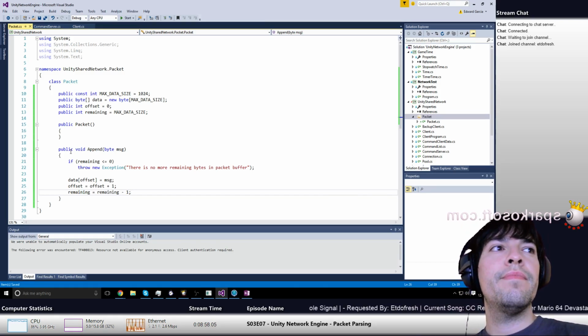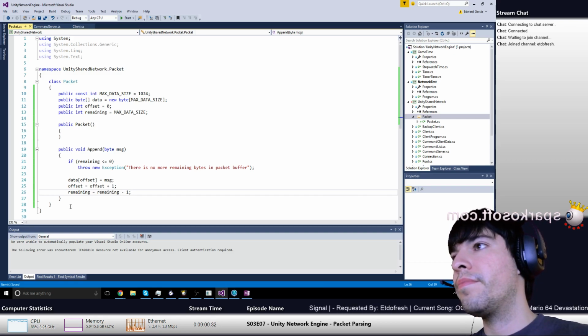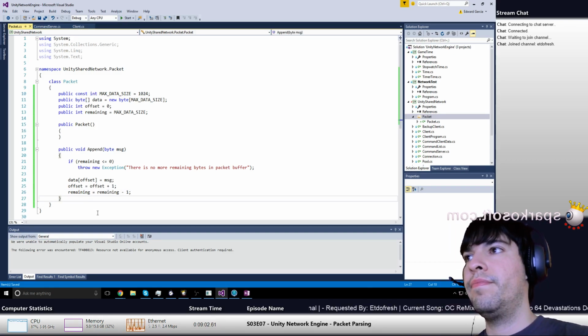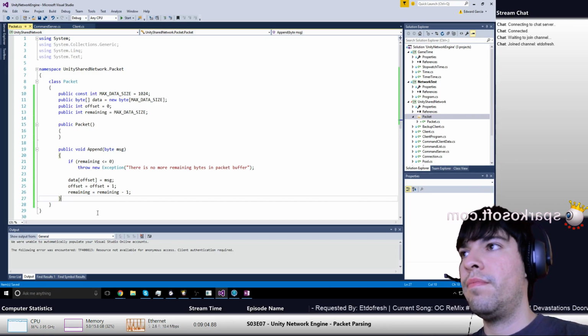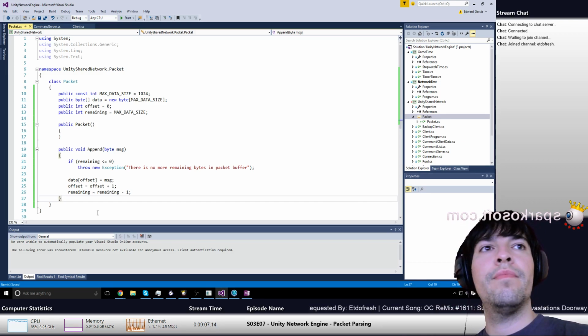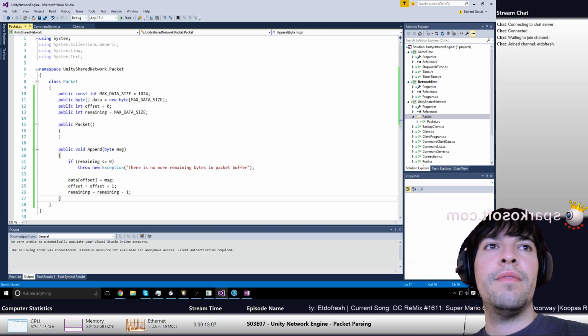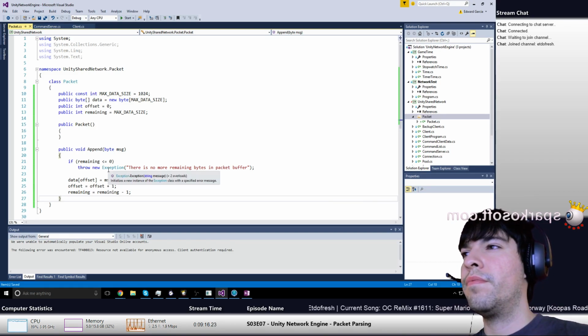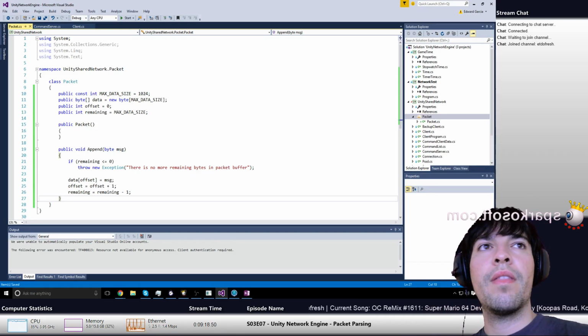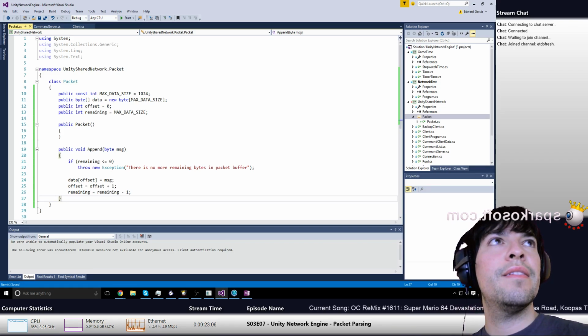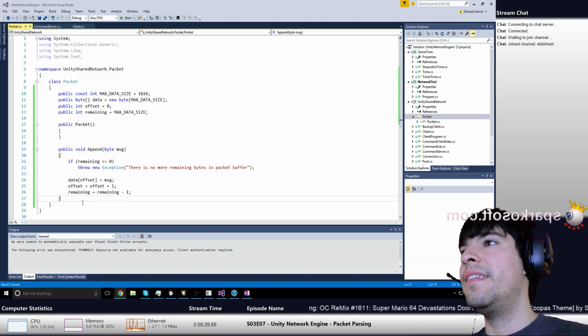So we have to append that. What else do I want to do? I guess an int and a string are the other two things I want to do.